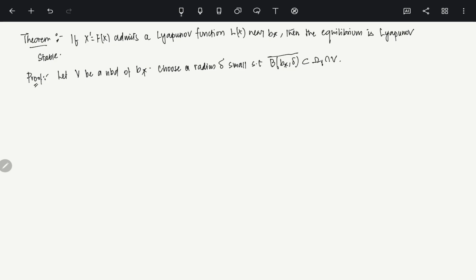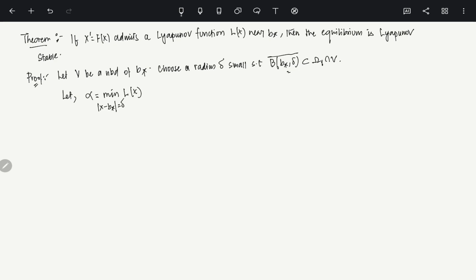It's very easy. Now you see, the reason I am interested in this ball is that, since this is compact, I can talk about the minima of this L of x over this set where the norm of x minus B star equals delta, the boundary. You see, this ball has an interior and a boundary, right? The boundary is a compact set. Of course, the whole ball is a compact set, but the boundary is also a compact set. What we are doing is basically taking the minimum of L over the boundary. On the boundary, let's just call that L, alpha.